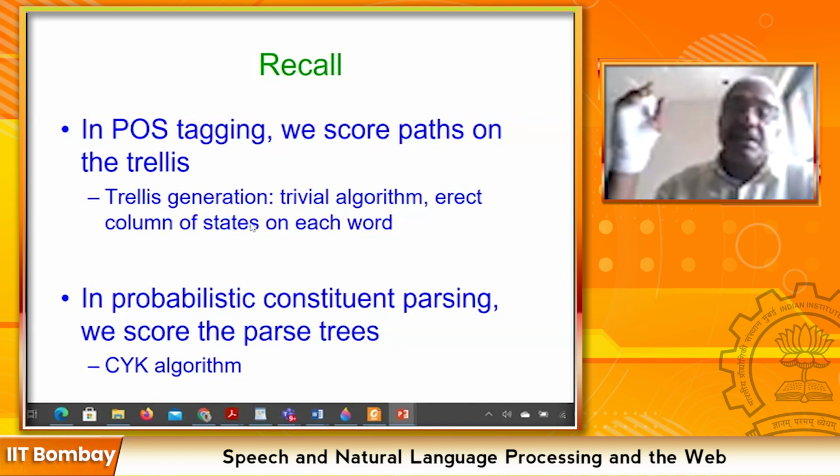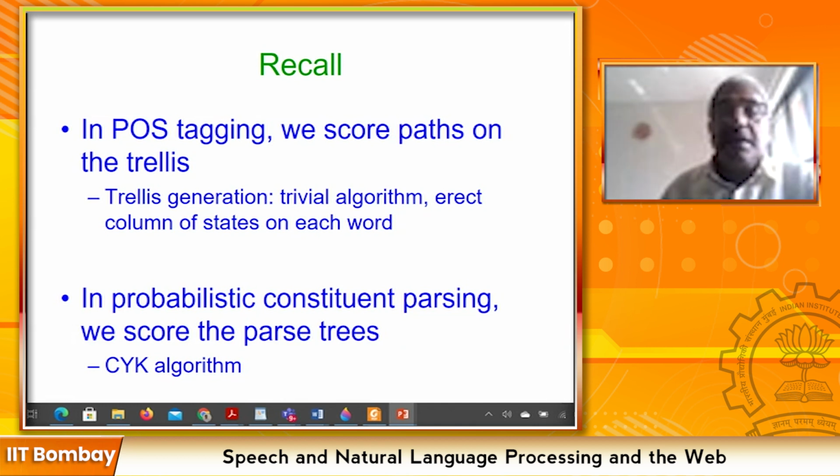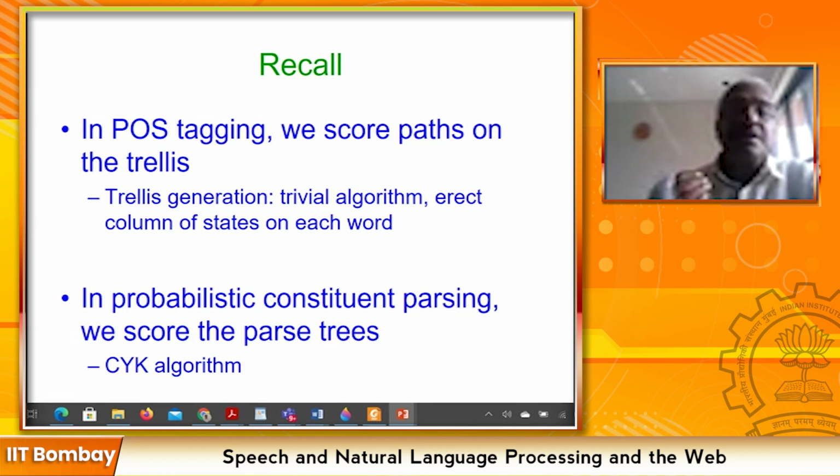Simply erect the column of states on each word. People jump high. So on people, you produce noun, verb, adjective, adverb, all those tags. Similarly on jump, similarly on high. So that is called the trellis. And we find the best possible path from the sentence beginner to sentence finisher. So the object we score in the case of part-of-speech tagging is a path from sentence beginning to sentence end.